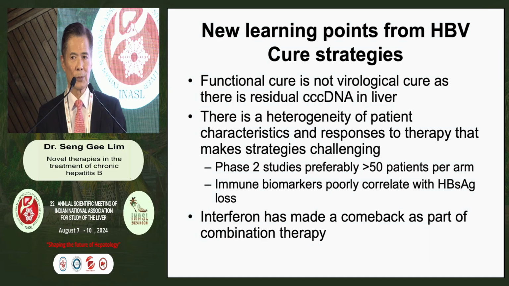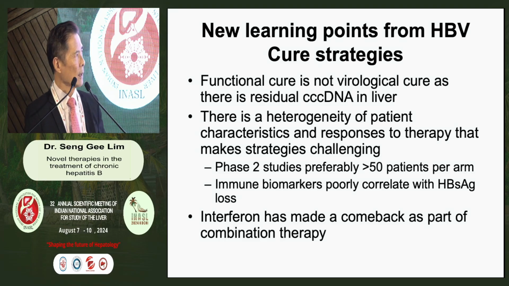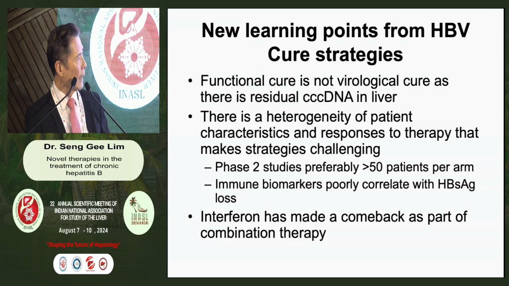Now, we just came back from the Singapore Hepatology Conference and the Science of Hepatitis B Cure in Singapore just a week and a half ago. And here's the conclusion from our cure meeting. Functional cure is not virologic cure. We can still detect cccDNA in patients with S antigen loss. There's a heterogeneity of patient characteristics and responses that makes strategies challenging.